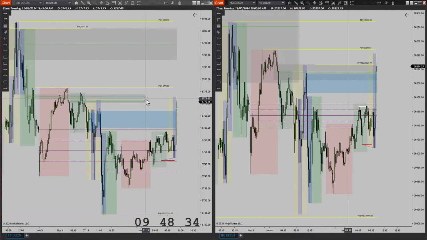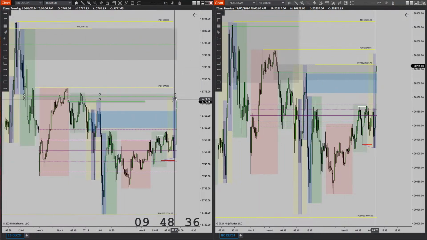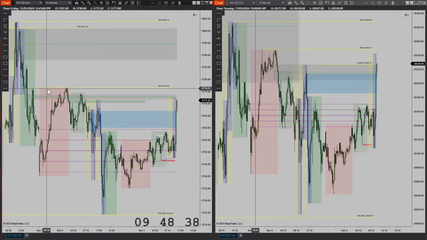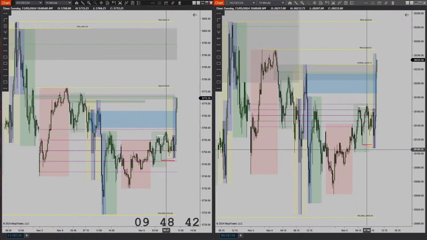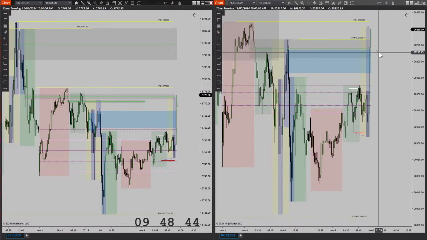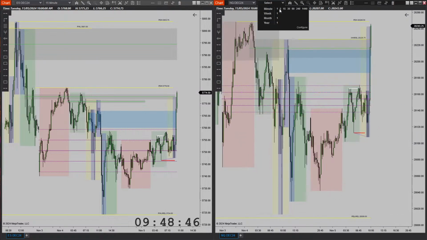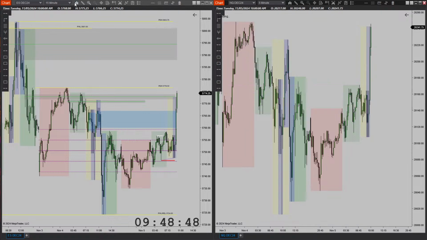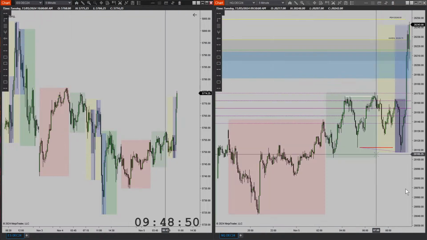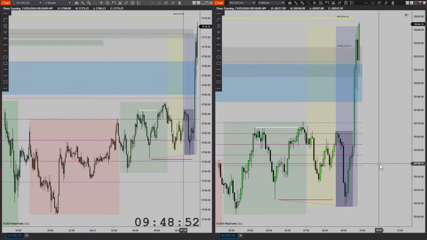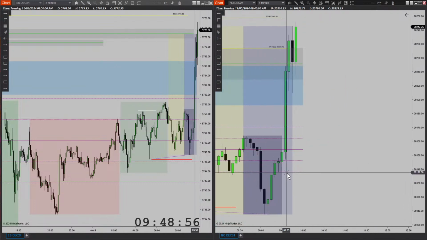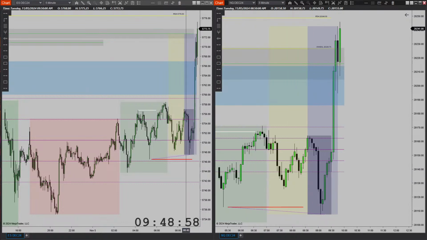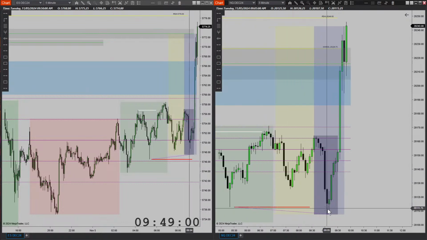Once it sweeps this high, I'll get rid of this gap here. So we do have a pool of liquidity. Damn, this is actually a pretty good setup here. Let's take a look at the 5-minute. Yep, right here. Nope, it did not sweep these lows, but turtle soup entry right here into the 9 o'clock macro.